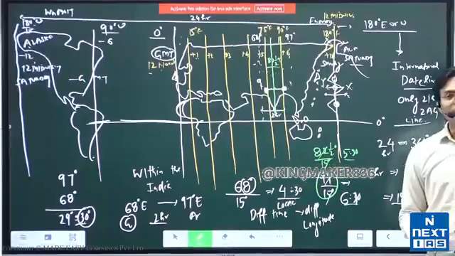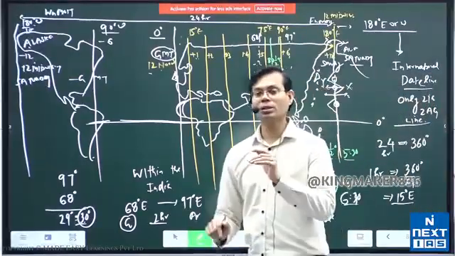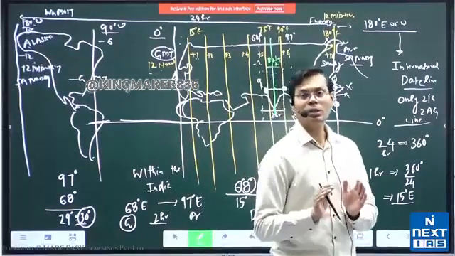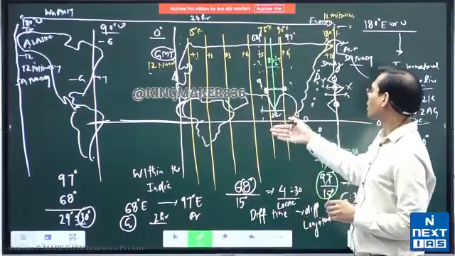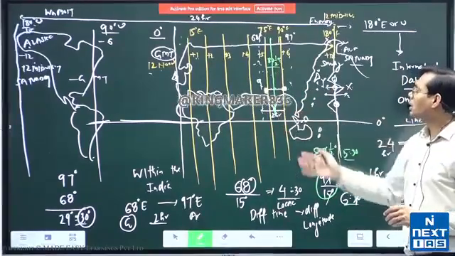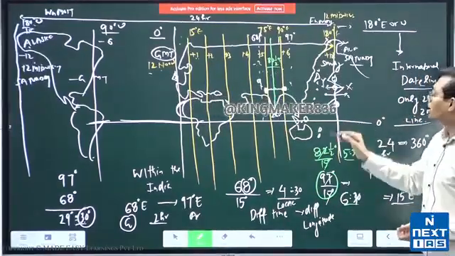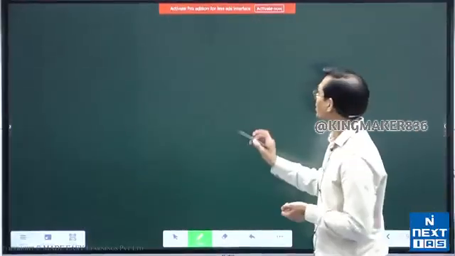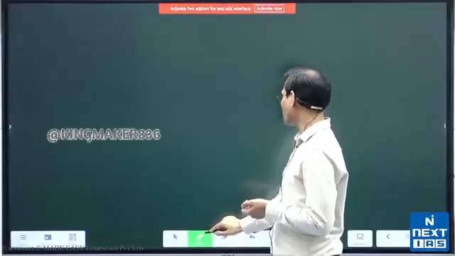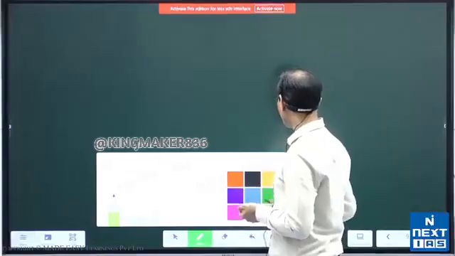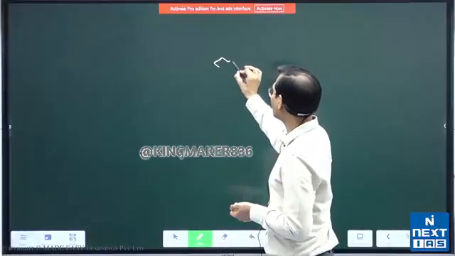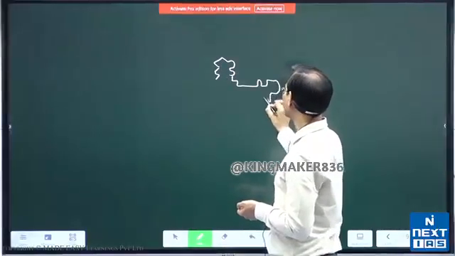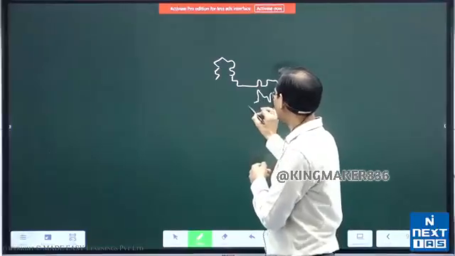So we decided, okay, one practice has come. If countries do this, then there is better administration, better functioning, no hassle, no problem. Then it has been accepted. Okay, countries will try to maintain one standard time, and most of the countries have done that. And which longitude line has been kept as the standard timeline for India? 97 degree or 68 degree or 82 and a half degree? 82 and a half degree. For example, in the map of India, the Britishers have drawn one famous line, one line here.